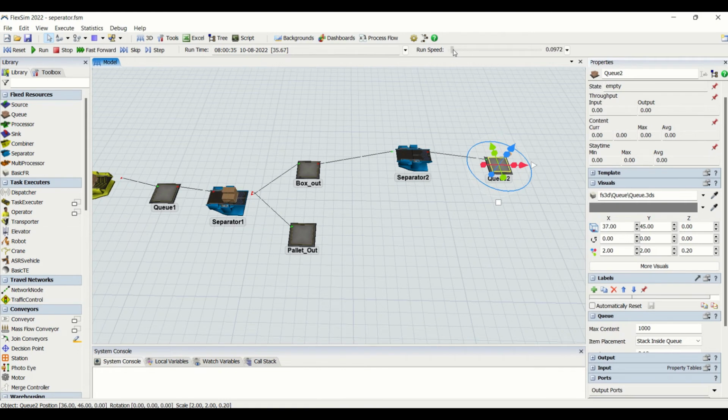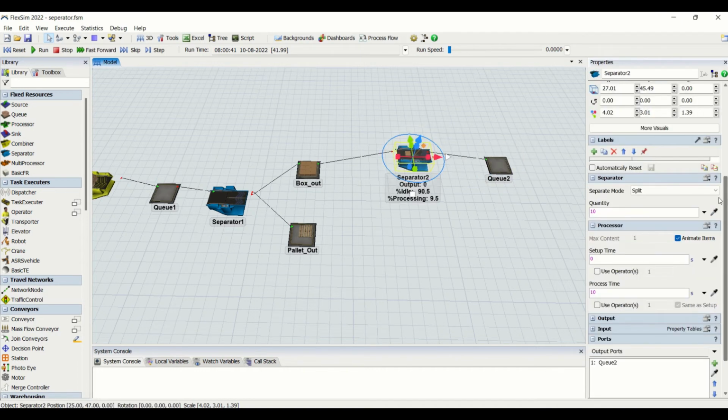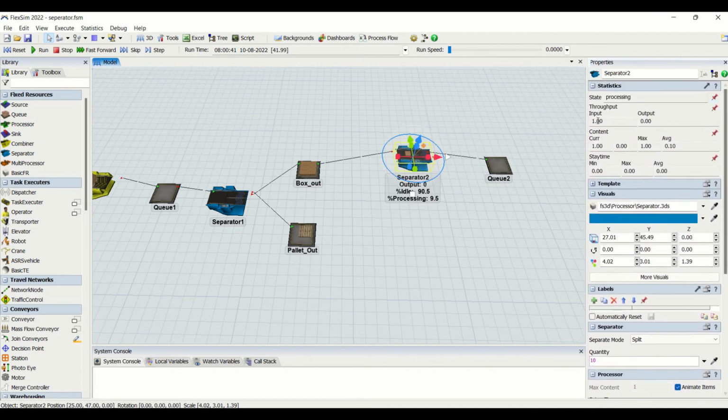So splitting will make a single box into 10 boxes. So you can see this is the single box going out. So we have one box in. We are using split as a mode, as a separate mode.